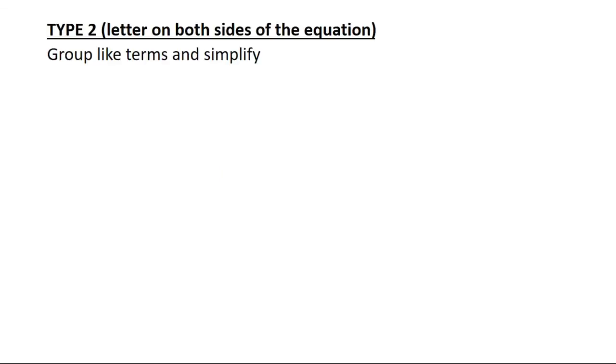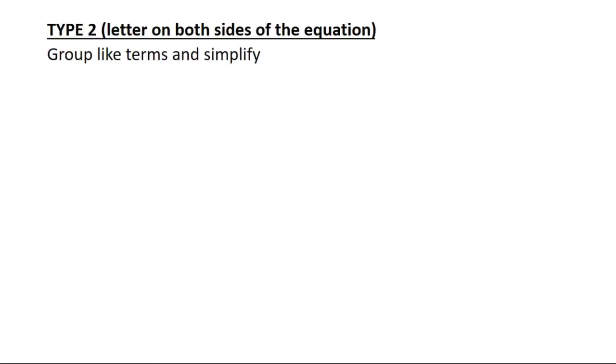We are on the topic linear equations and linear inequalities, but we are concentrating on linear equations now. In the previous video, we learned how to solve the first type of linear equations where you have the variable on only one side of the equation. In this video, we are going to learn how to solve the second type of linear equations where you have the variable on both sides of the equation. So let's begin and learn how to do that.